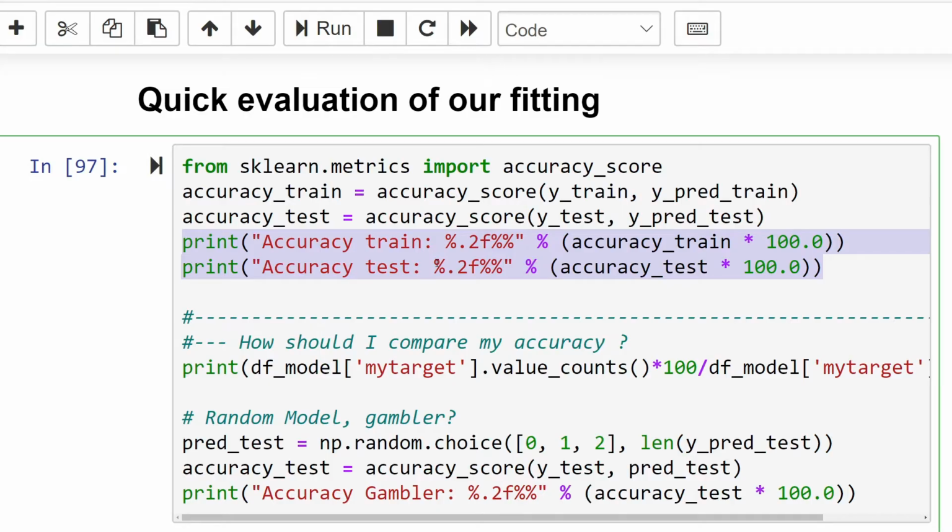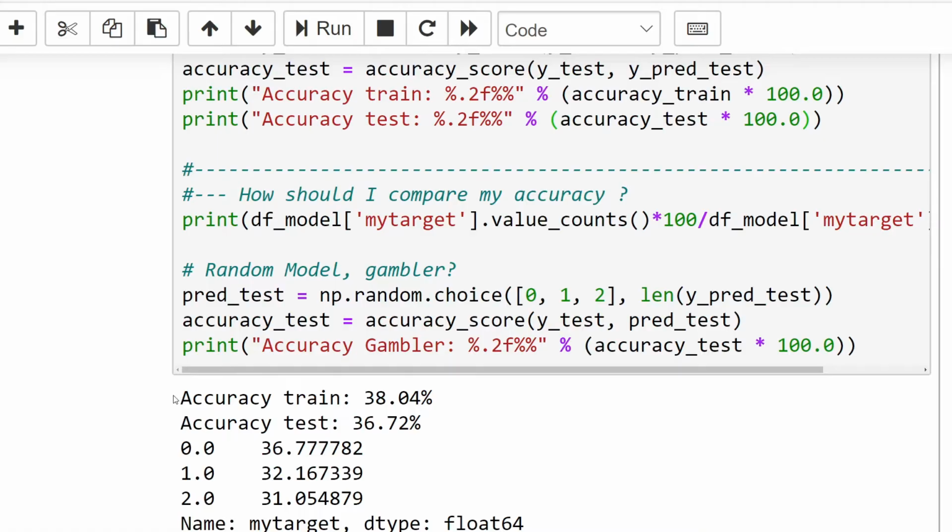So how should I compare my accuracies? Now, if I'm printing these two accuracies, I'm getting 38% and 36.72%. So this looks fine so far. First of all, they are close, so I'm not overfitting my model. I mean, if you have something around 70% here and you have 36% here, you are definitely in the overfitting area, and this should be avoided. Many models have tunable parameters where you have to modify these in order to avoid overfitting. It's not the case in our example, so we'll just go on.